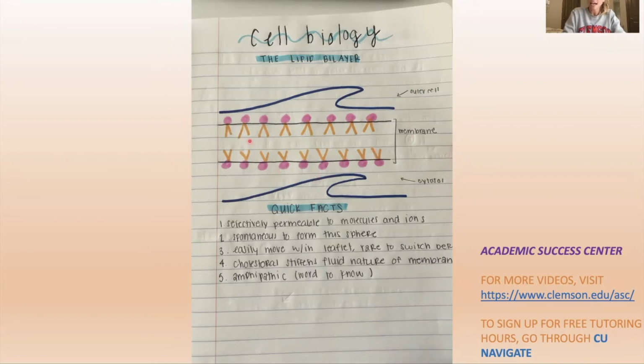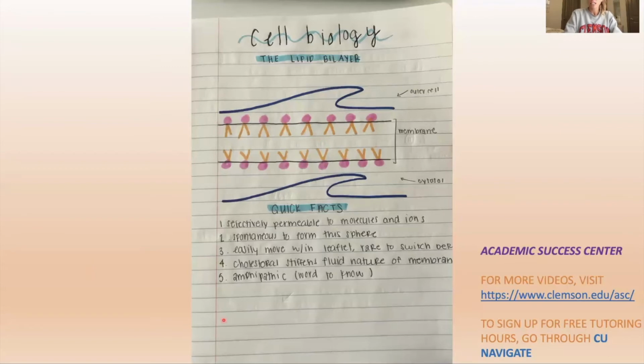On the inside are the hydrophobic tails because they're acids. And just like the song Oil and Water just doesn't mix from second grade, that does not do well with the aqueous environment both on the inside of the cell and the outside of the cell. So they form together in this lipid bilayer formation. This is an extremely stable state, and it's driven by hydrogen bonding, which is a super strong intermolecular force, and that's what makes it so stable.